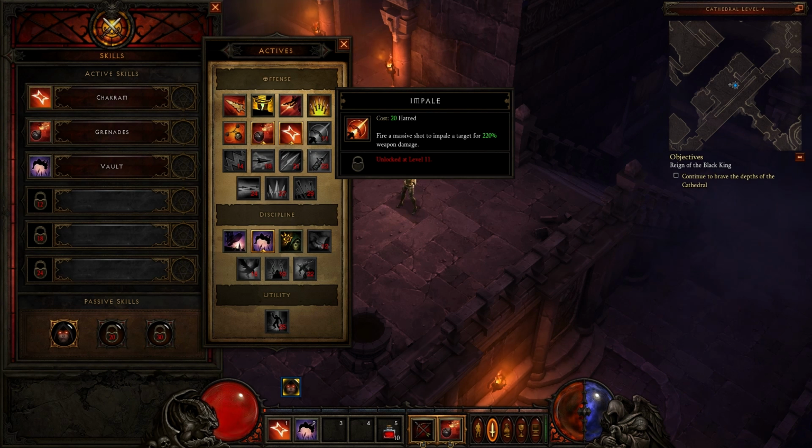There it is. Impale. So these are the abilities I haven't gotten to use yet. Everything's grayed out, obviously. And some of them, as soon as you get past level 13, I believe, that's where the cutoff is. Everything past level 13 is just not available in the beta at all. So here we go. Impale. Cost 20 hatred. Fire a massive shot to impale a target for 220% weapon damage.